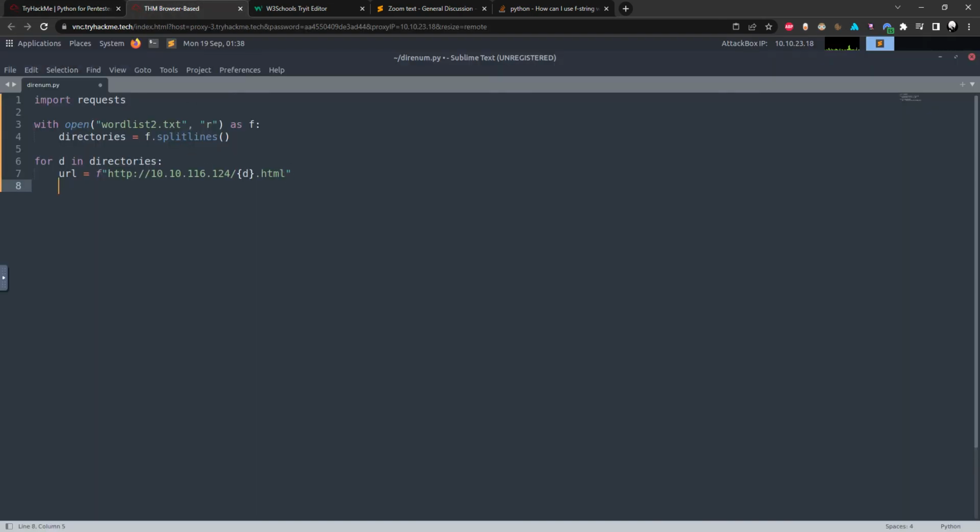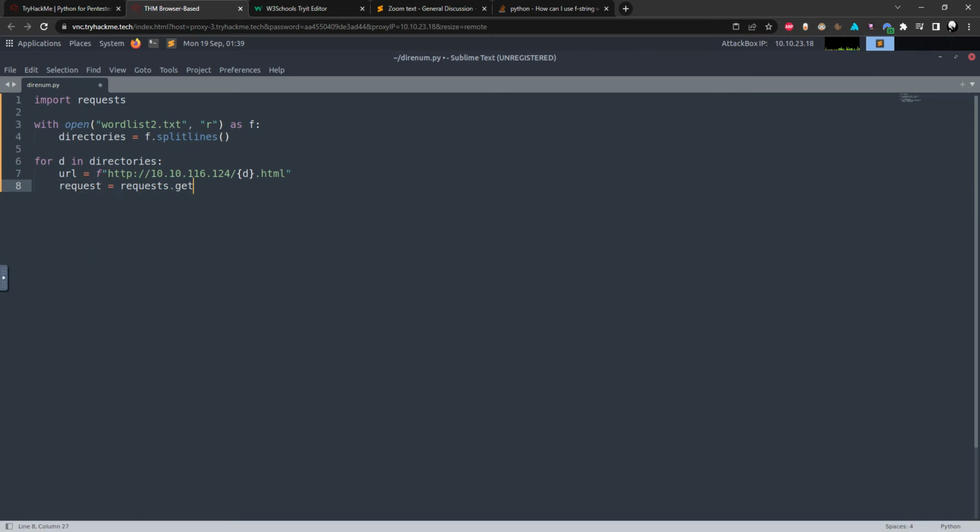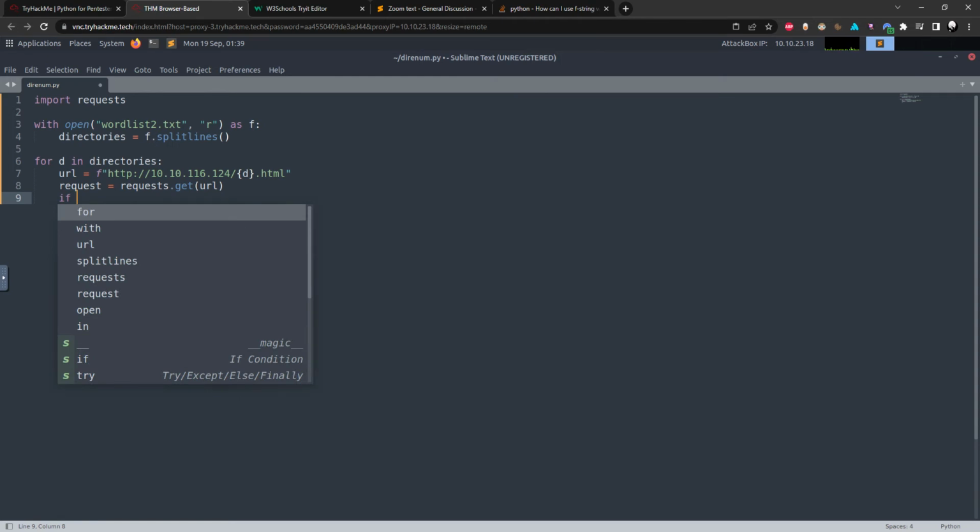Okay, this looks good. Then we can say request is going to equal requests.get, making a get request for our URL. That looks good. Now we're going to make an if statement to check whether that response is not a 404.